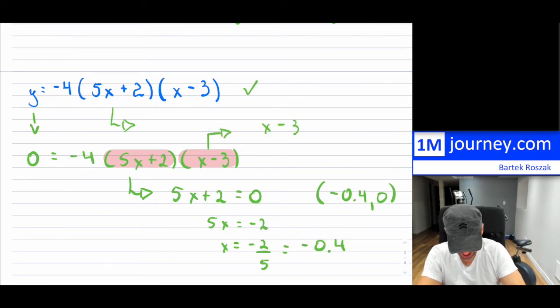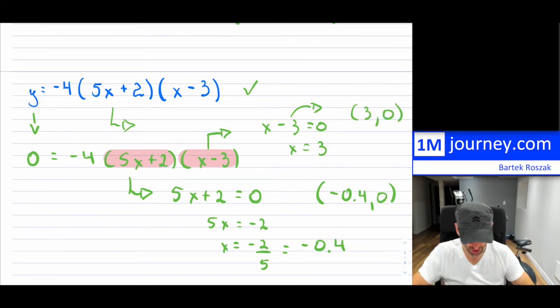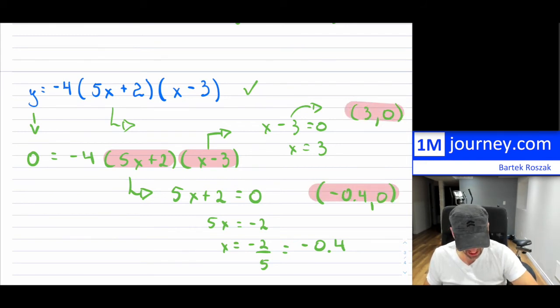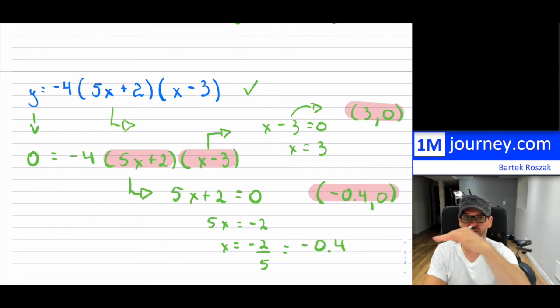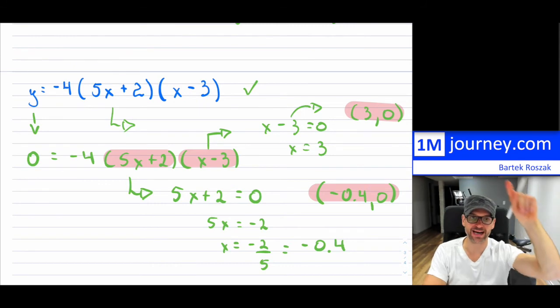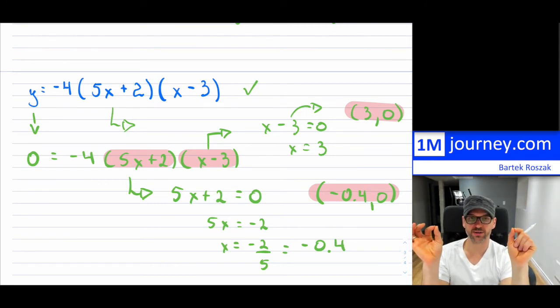Now the second one, which is going to come from right here, is easier. x - 3, if we set it equal to 0, bring this over, x is equal to 3. So my second point is going to happen at (3, 0). And these are your 2 zeros, so these are your points, which are basically the x-intercepts of this parabola. So this parabola is looking downwards and it intercepts within here.